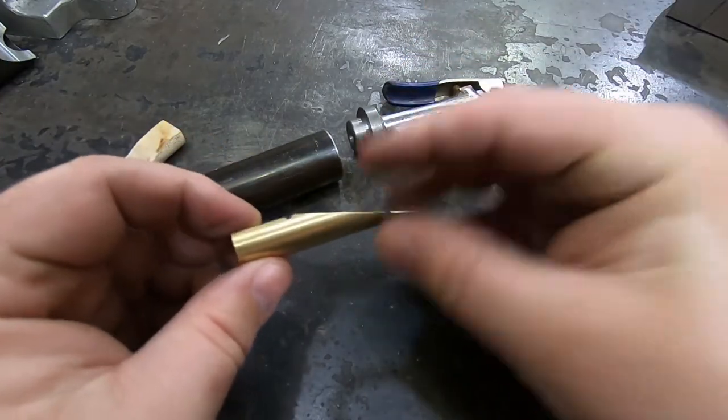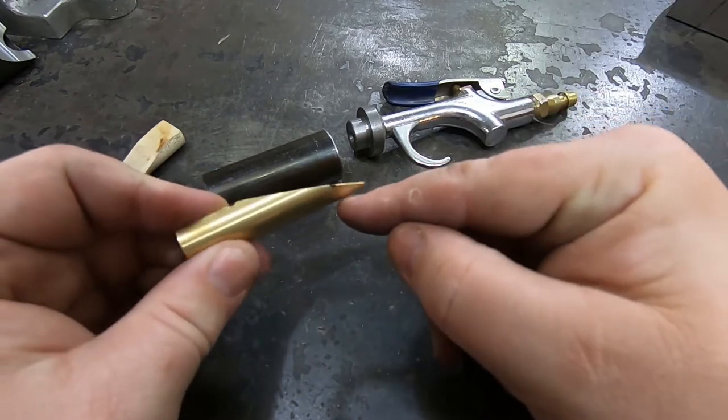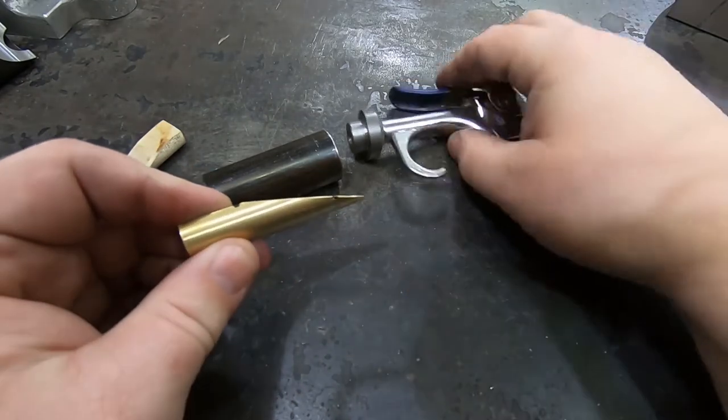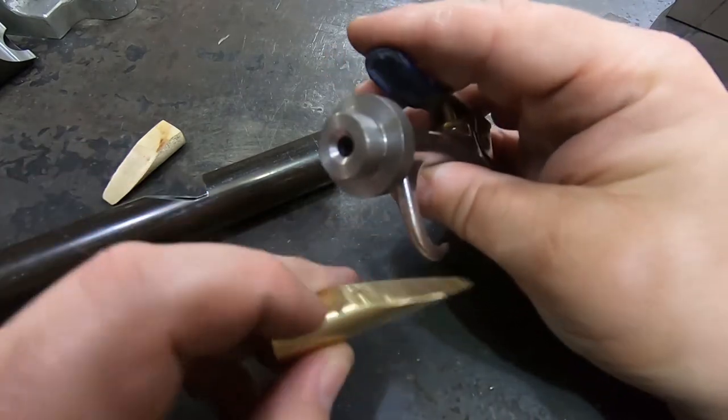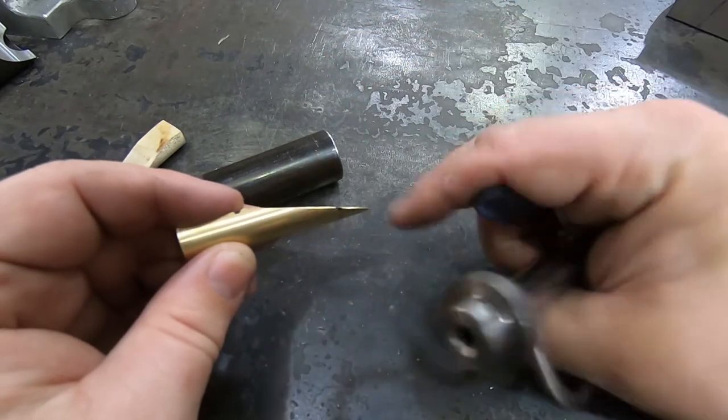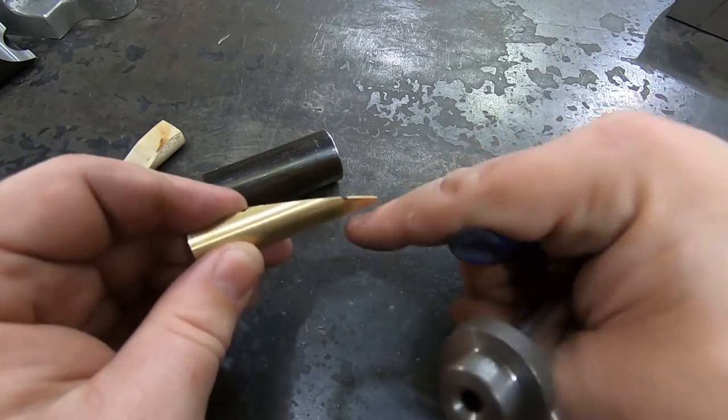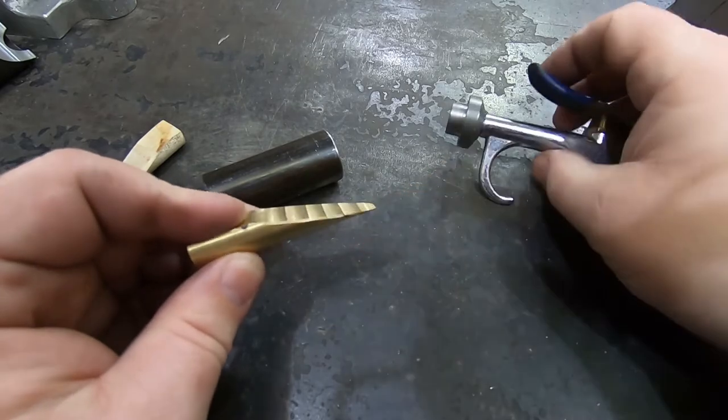So I was thinking, oh, I'll have to put it back in the mill and cut it at a steeper angle. But then I realized, no, I can just cut away this chunk up there because the air is only getting injected in the middle here anyway. So whether or not that's smooth back there doesn't matter at all. I'll just knock it off with an angle grinder and then clean it up on the belt sander.